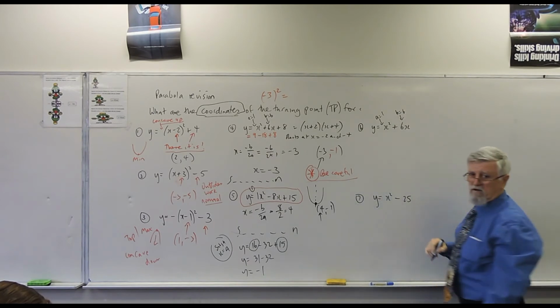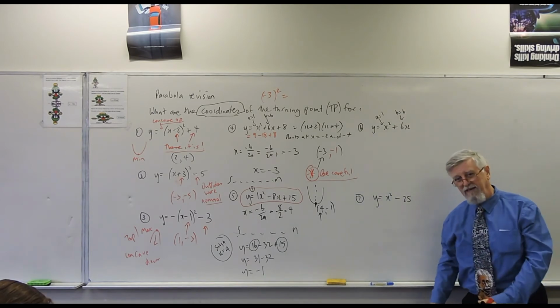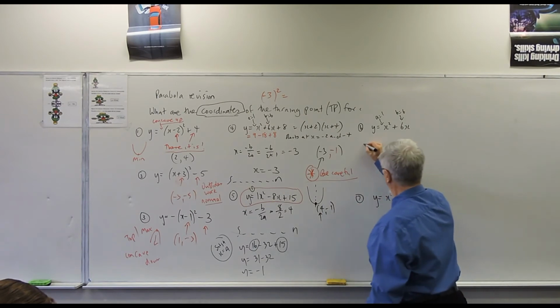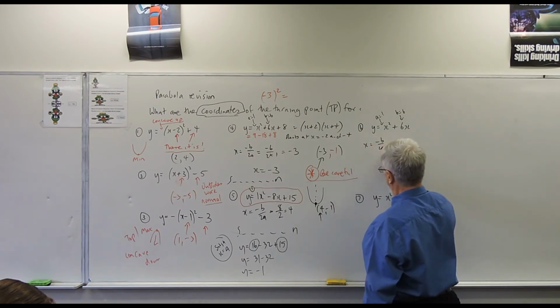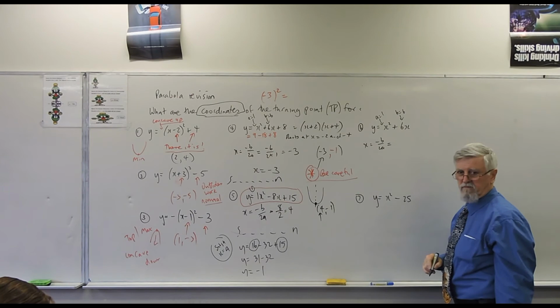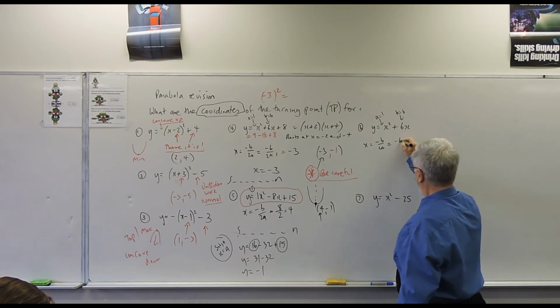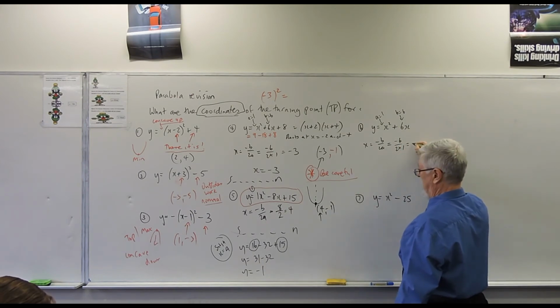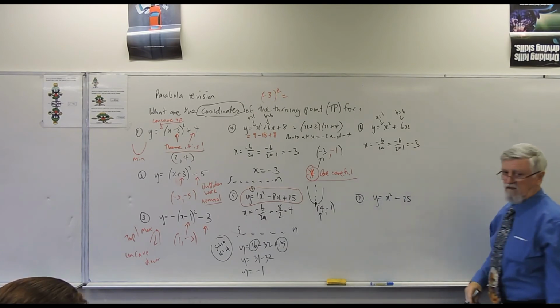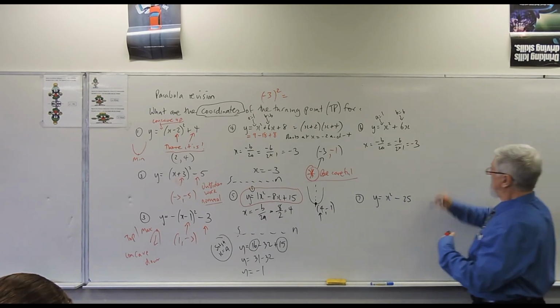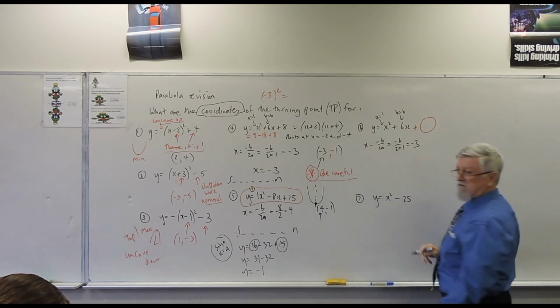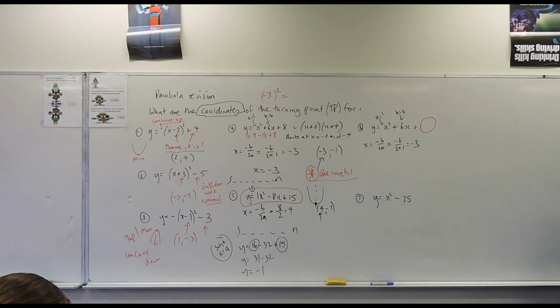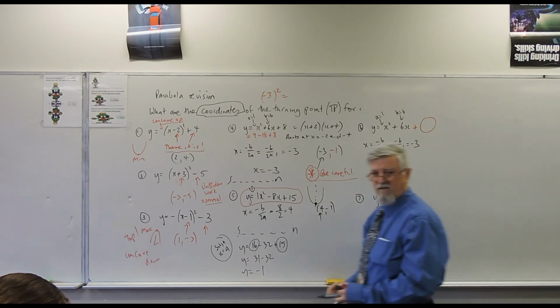So if I wanted to, I could just jump in and say, I don't know what I'm doing, or you do know what you're doing, just go minus b on 2a, and do it just the same as before. So I've got a minus 6 on 2 times 1, back to minus 3. You okay with that? Yeah. So what did it matter that I didn't have plus something here? Nothing really, all right? Yeah.